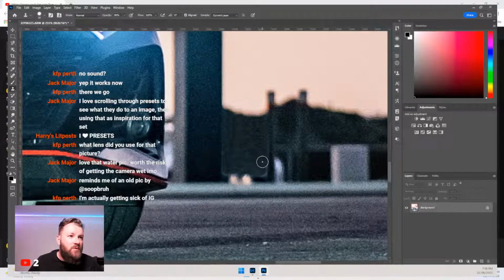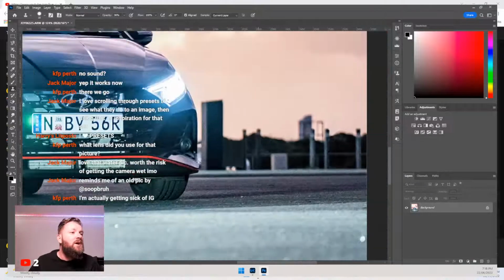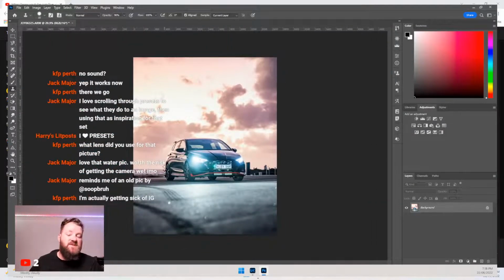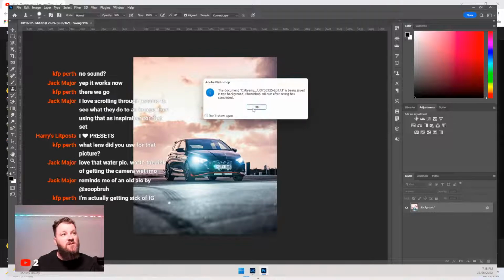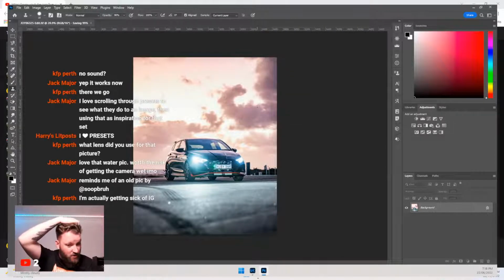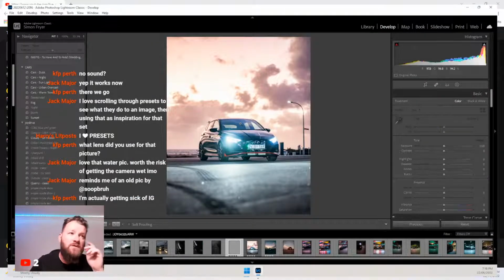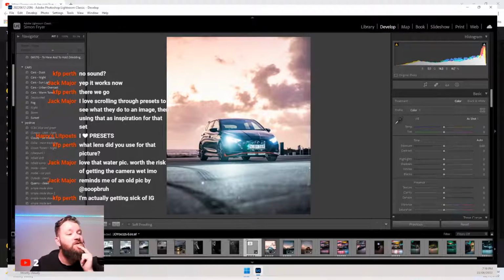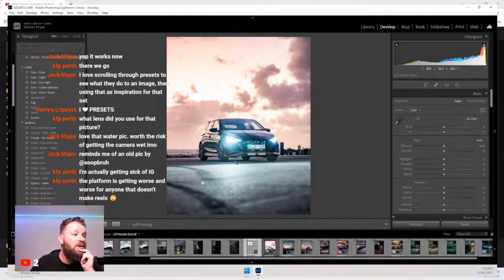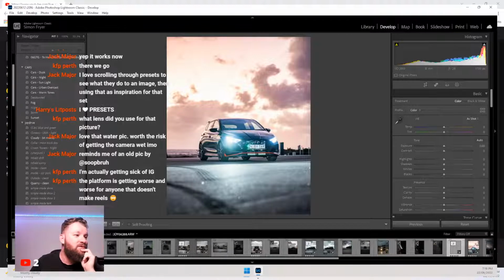Yeah, so a lot of people, North Borders has said it, a couple of other people have said it. It was a photo app, and now it's just trying to be TikTok. They've essentially alienated their core audience, which is the photographers, and now the photographers don't have anywhere to go. And now the photographers are mad. So yeah, basically, if you don't post reels, then you're kind of screwed.